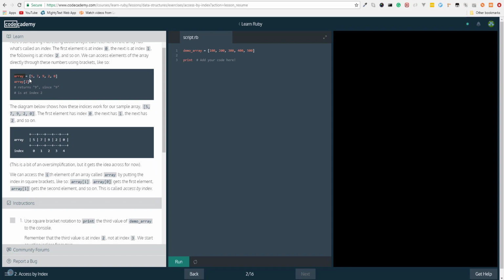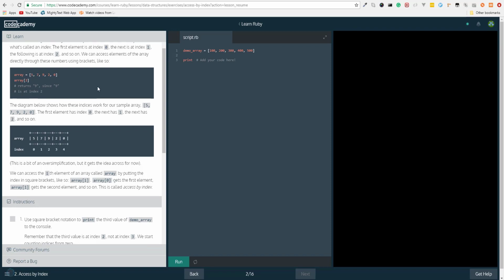Okay, so they have an array, and they're assigning it the array 5, 7, 9, 2, 0. And what they're saying is the indexing starts at 0. So 5 is at index 0, 7 is at index 1, 9 is at index 2. So if you call array at the index of 2, it should return 9, since 9 is at index 2.